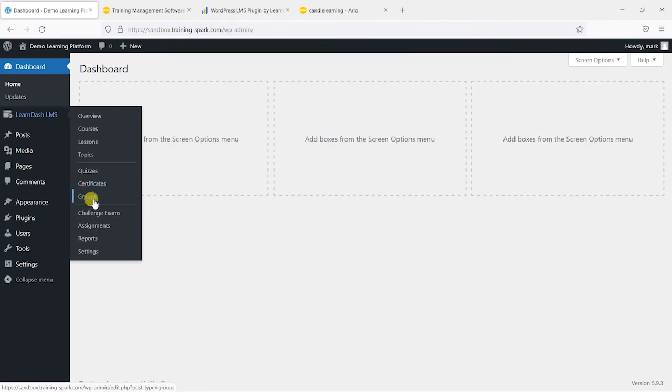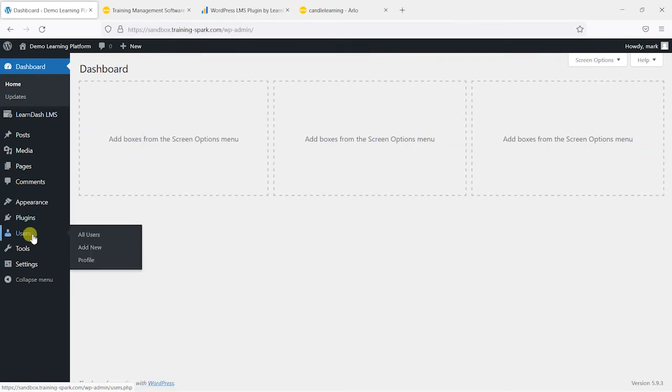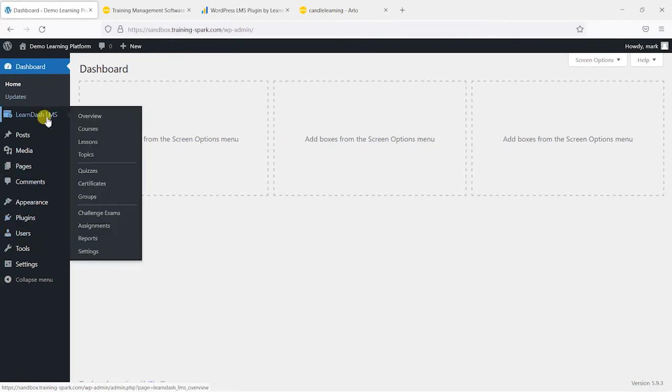You've also got groups, which are a great way of grouping learners together to give them access to courses as a group. So what you can typically do is give individual users access to courses, but a quicker way of doing this is to add all of the users to certain groups and give the whole group access to certain courses. So that's a bit of a time saver, but what it essentially means is that you can create groups of learners and manage them as groups rather than having to edit each individual person and give access to courses individually. You can manage them on a group basis. It's a big time saver.